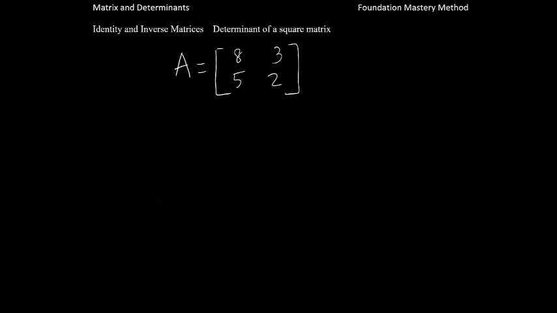Suppose I have a matrix A, 8, 3, 5, 2. We want to find the determinant of this matrix. So we write like this, determinant of A matrix. Or you can just say like this, put a vertical bar on the left side, another on the right side. It should not be bracket, just a vertical line. And then multiply this way first, 16 minus off-diagonal, 15. So the value of this determinant is 1.